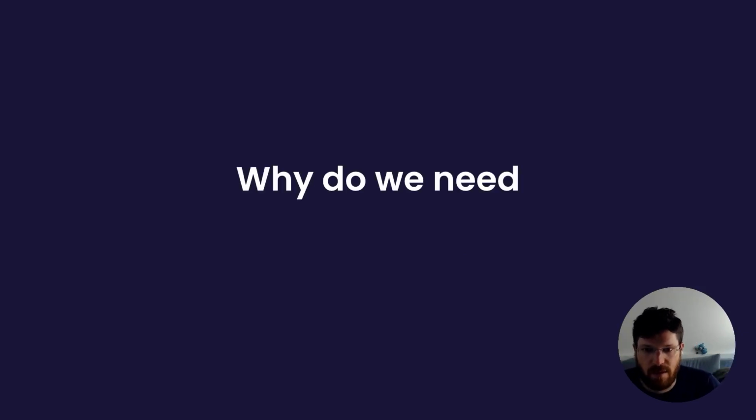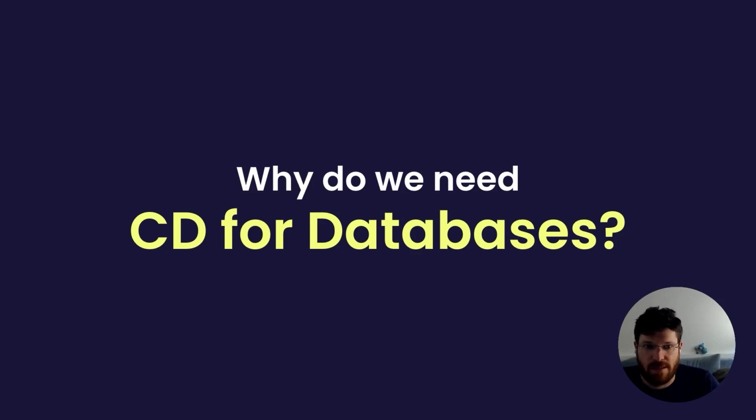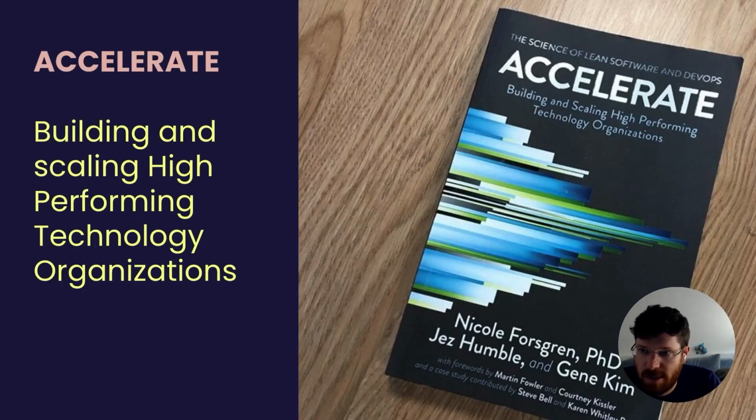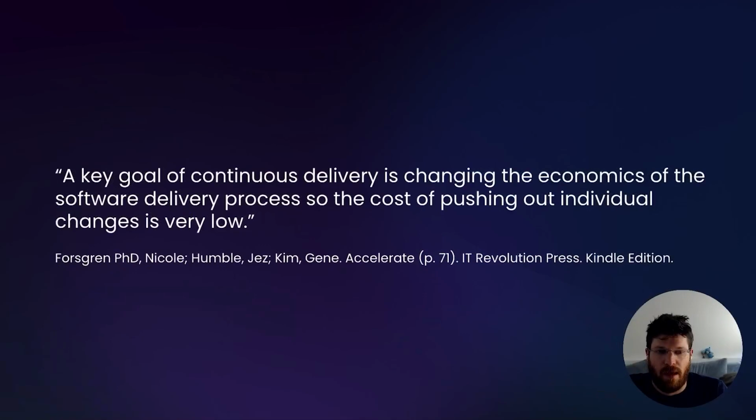Why do we need continuous delivery for databases? Now, no discussion of continuous delivery can be complete without us mentioning Accelerate, this super interesting and important book by Nicole Forsgren, Jez Humble, and Gene Kim. It is considered by many the Bible of DevOps philosophy, and the important thing is that it's not a philosophical book. It's based on lots of scientific research that checks and quantifies the correlation between different DevOps practices and the business outcomes. And this is what the authors have to say about continuous delivery.